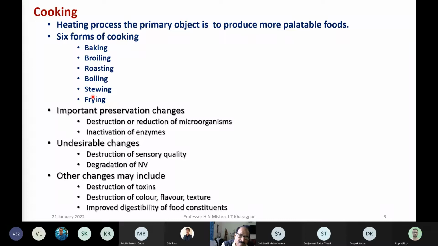At the same time, the oil used for frying is also absorbed into the food, and it improves the eating qualities of the food. Take the example of chapati, paratha, and puri. In one case no oil is used, just simple baking. In another, fat or oil is smeared and then it is baked. And then there is deep fat frying, as with puri. There is a significant difference not only in the taste of all these products, but also in the texture and other sensory qualities. So this is all about cooking in brief.